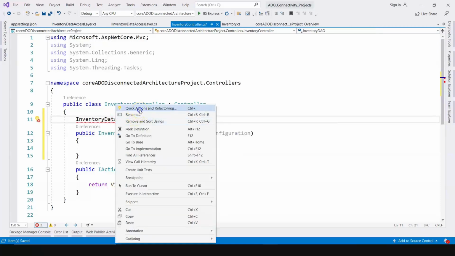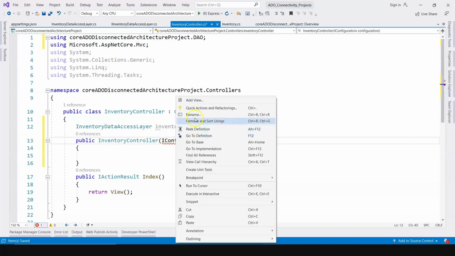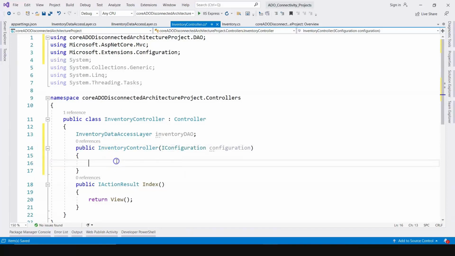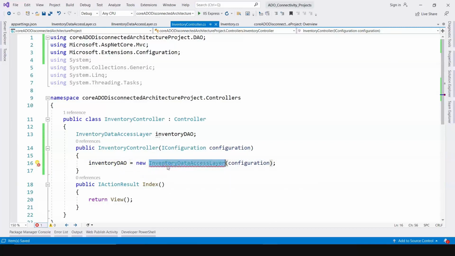This is available in a DAO folder and this is available in the Microsoft extensions package. And here I am gonna instantiate my inventory data access object, passing the dependency as it is to my data access object class or layer class. Now in this inventory data access layer, I should have a constructor which is waiting for the configuration dependency.